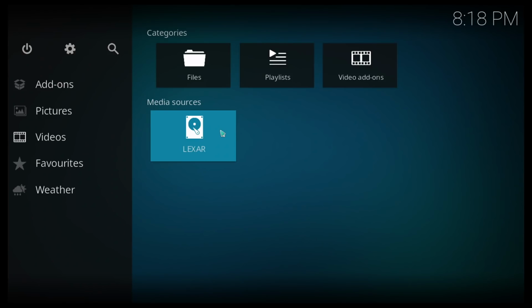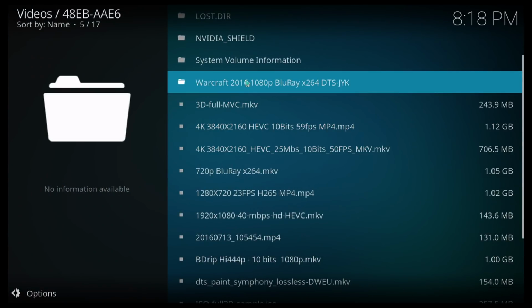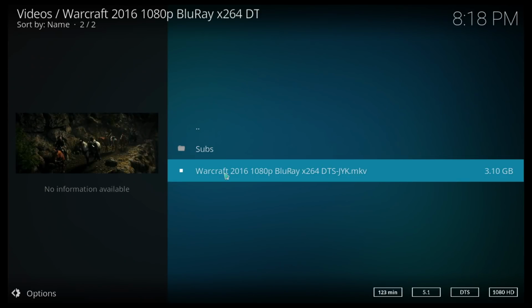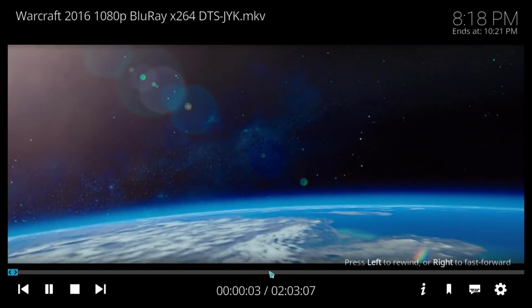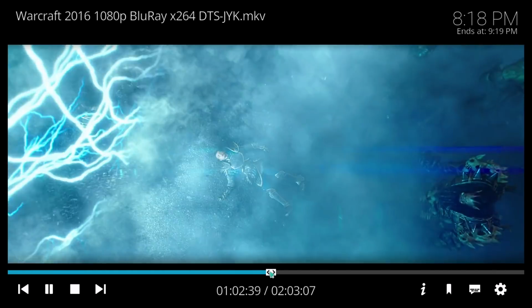I have my USB stick plugged in and we're gonna check out some video files to see which video files do good and which video files don't. So we're gonna start with the first file right here. This is a 1080p file and I already tried this one. So it takes a second to start up and I'm just gonna scroll to the middle here. And as you can probably see, this one does seem to do okay.